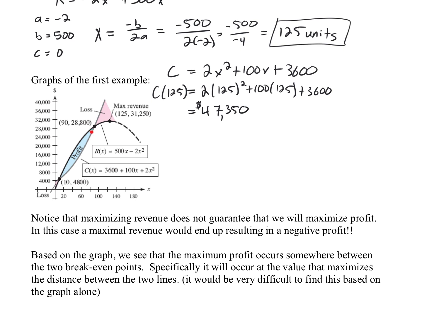It's pretty clearly not going to be a number really close to the break-even point, because the difference between these 2 functions is really small, which would mean that your profit is really small. But somewhere in the middle here, whatever number maximizes the distance between the revenue function and the cost function, that's going to be the number of units that's going to maximize profit. But right now, what we're observing is that if you look at a graph of revenue and cost, it's hard to know what that value is that's going to maximize profit. So let's go ahead and start that computation of how we would maximize profit for this situation.